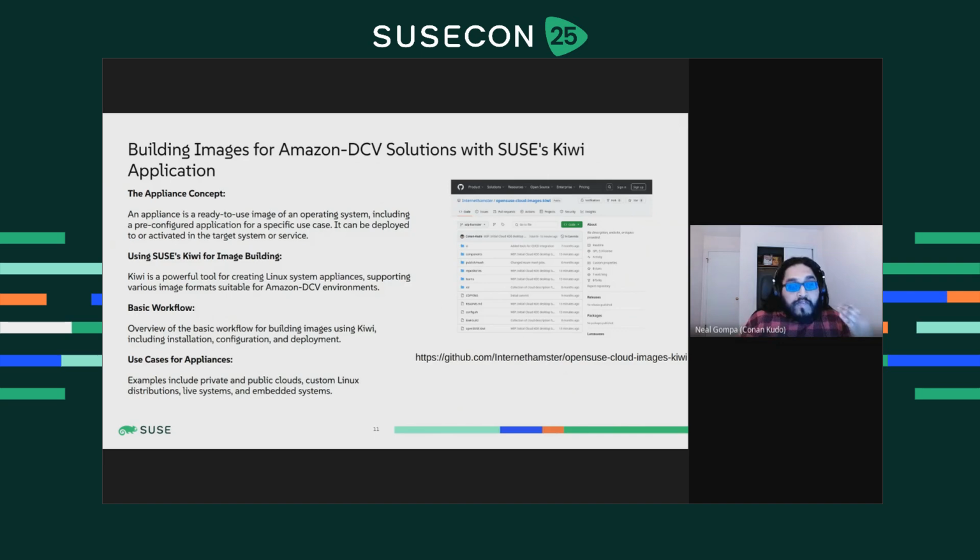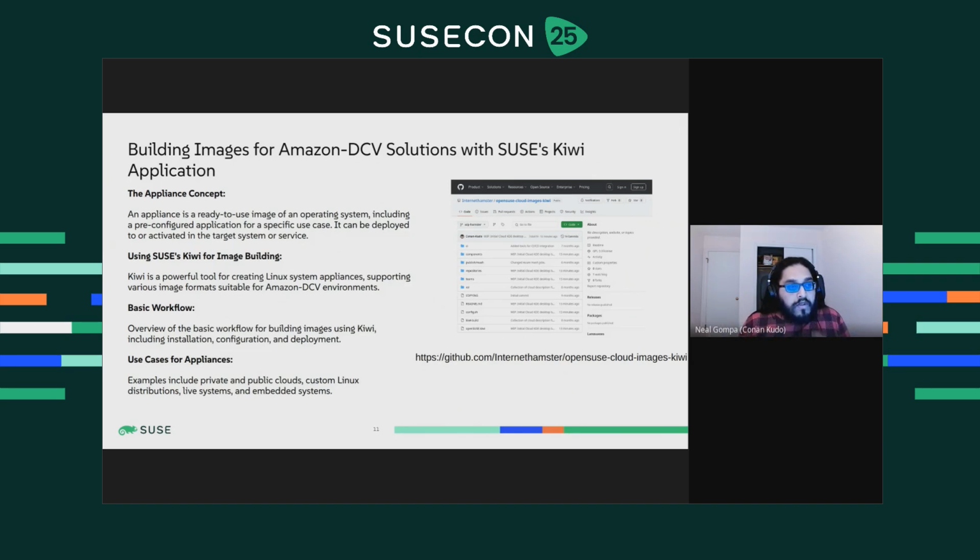We have a sample that we've built in our Internet Hamster GitHub organization. There's the link to it in the right-hand side of the slide. The main advantage of producing these kinds of appliances is you can use it for creating custom configurations, mass deployments, that sort of thing across education or workforce or CG or any of these other places.